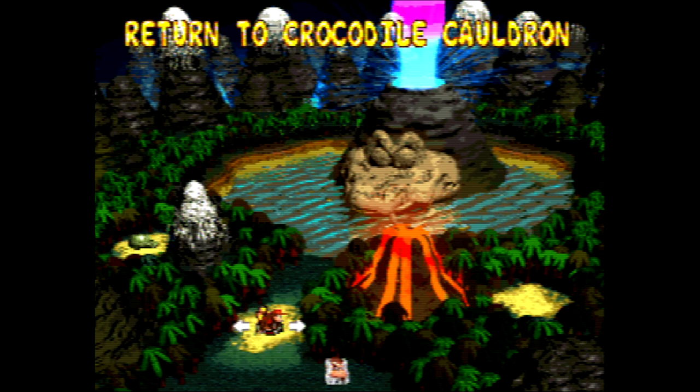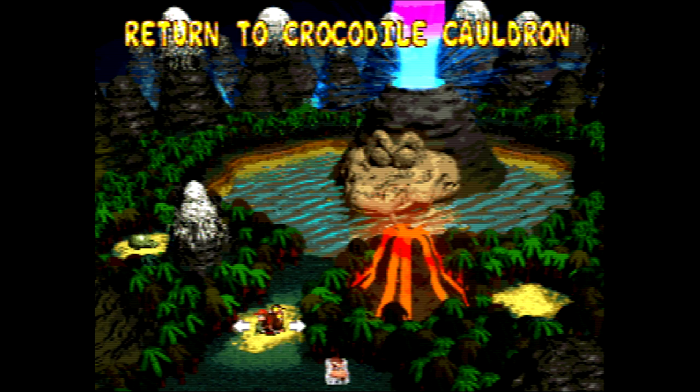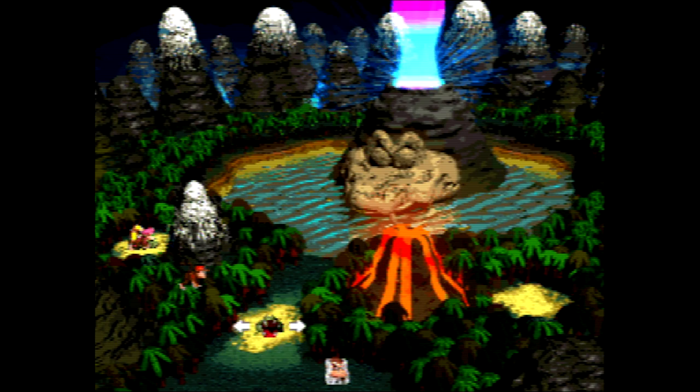Okay. Is this the only way to get here? I think so. Because each of the levels, aside from the first one, will take you to a different part of this island. Oh. So while we're here in Crocodile Cauldron, we gotta take care of Jungle Jinx. We'll take care of that later. We paid the toll, we can now go back anytime.